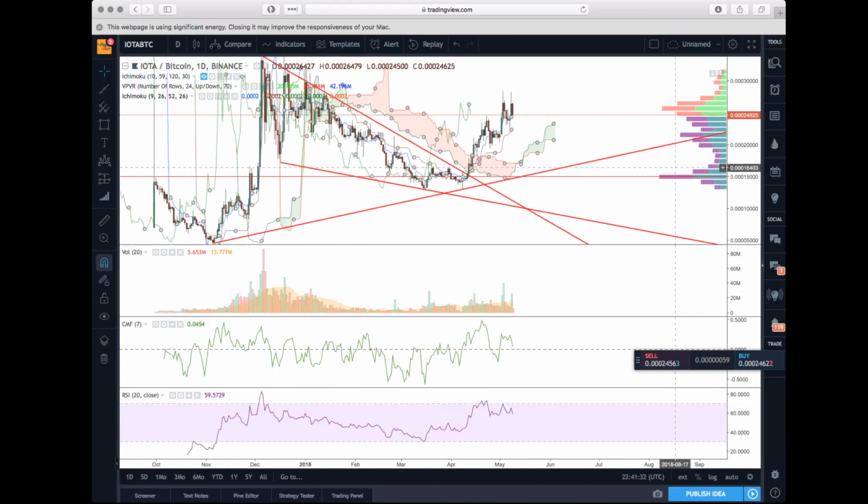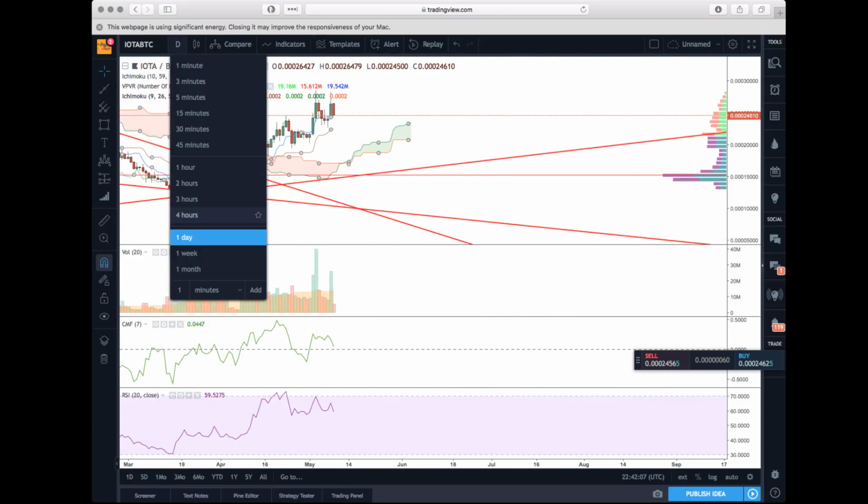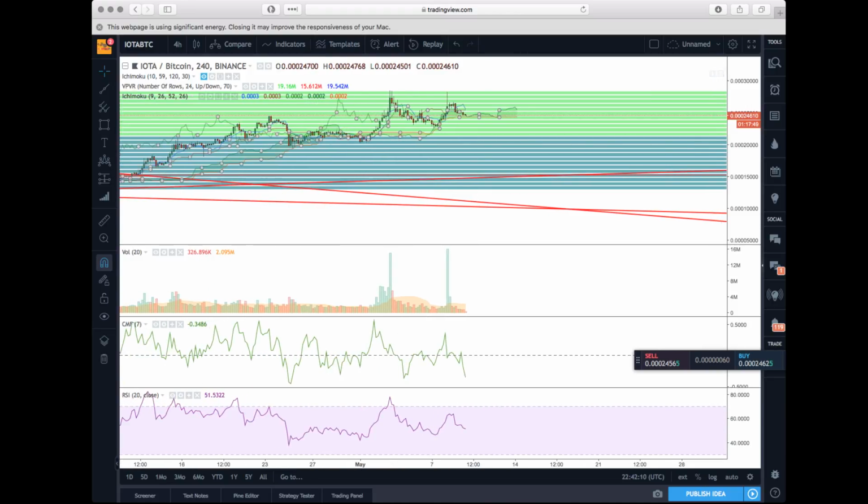And while there's lots of calls of alt season right now, it could be, and I'm personally hoping it is. But often in alt season, there is a pre-pump and then a big retrace, sometimes even below the low point of the market previously, and then the big pump happens. So don't get prideful in your position. Be aware of that. Be willing to exit the position if necessary. So let's look at some lower time frames just to see what's going on with IOTA here.